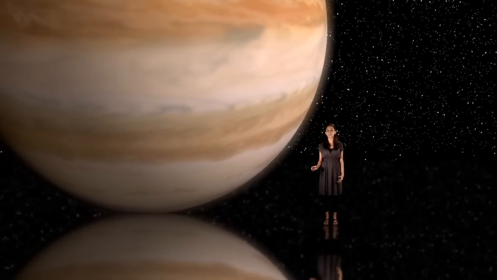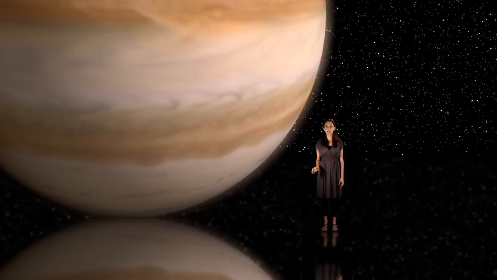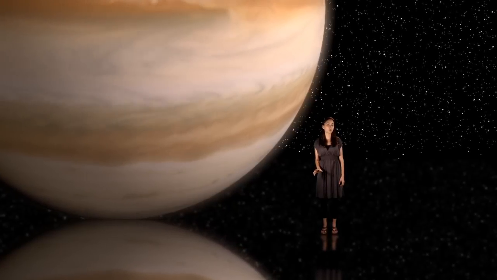Jupiter and Saturn fall in the darkest region of the plot. Their atmospheres have methane and ammonia in it which absorb red light and other gases that absorb blue light.